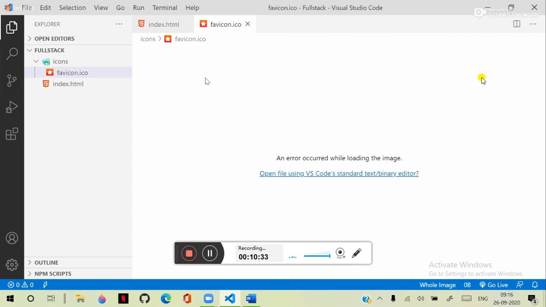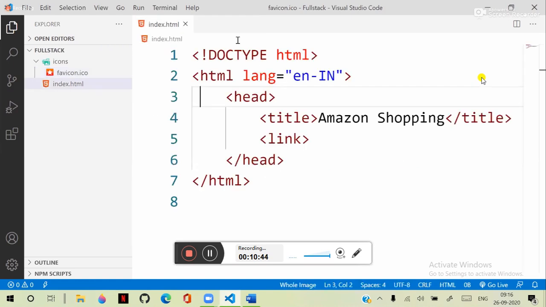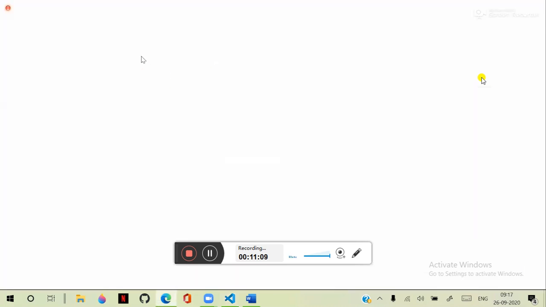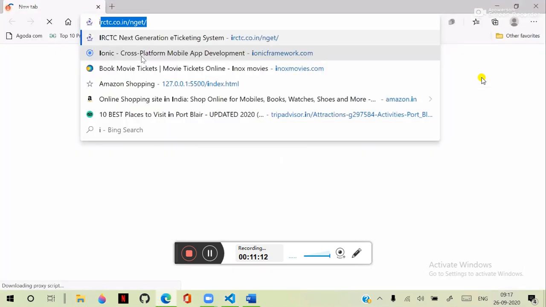Now your favorite icon file is created, which means the ICO icon is there. We have to create the design for this icon. Online, several websites are present and you can use those softwares. You can use professional photo editing software like MS Paint, or simply you can go online. You can just Google for an icon creator.